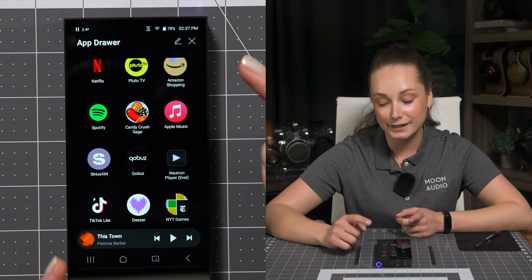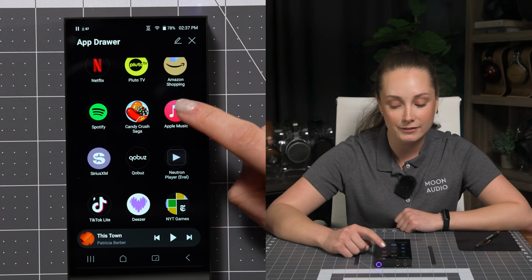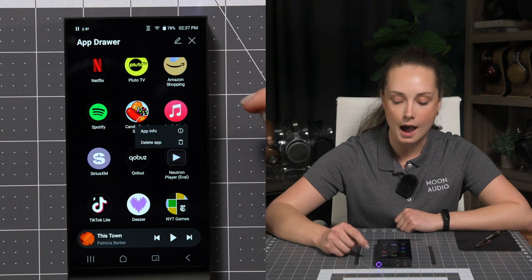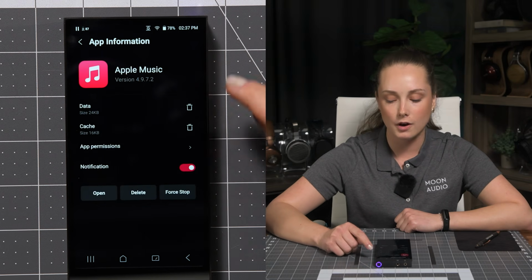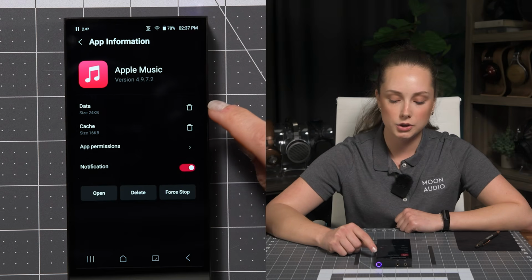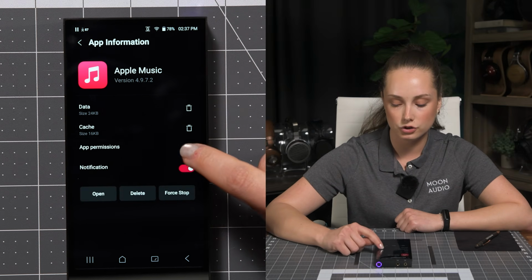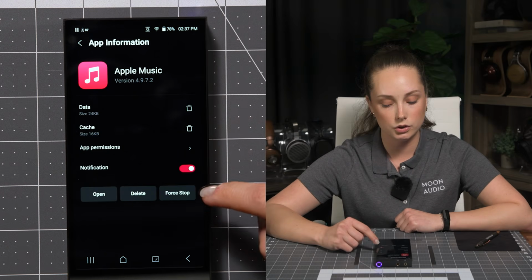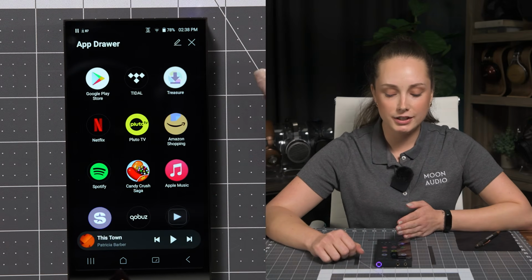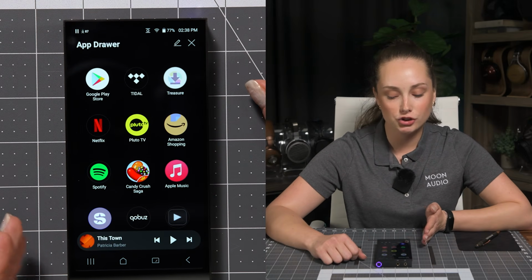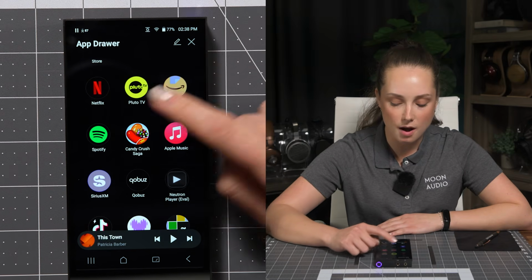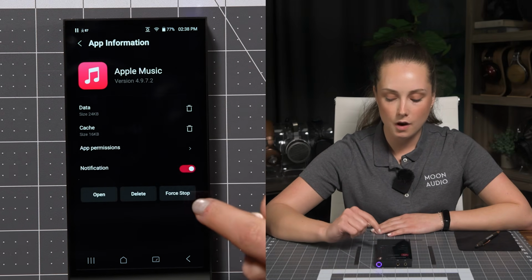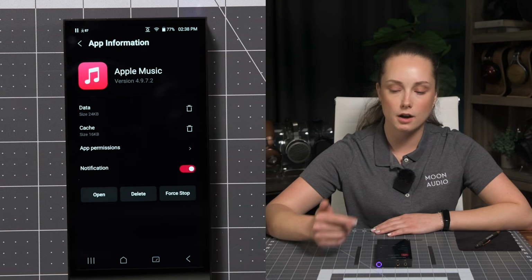And another really neat feature that you may not have discovered is if you long press on the app, you can either delete the app or click App Info. Go ahead, click App Info. You can clear data, clear the cache, view permissions. If you're having any problems with the app, you can do a quick force quit on it. It's incredibly useful functionality to have because just earlier today, I was experiencing a problem with one of these apps, was able to quickly go in here, press the info, force stop it, and then reopen it when it was ready.